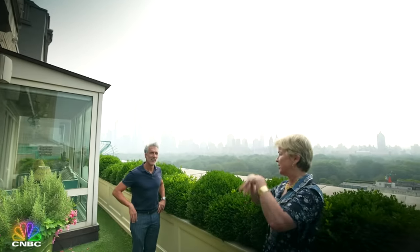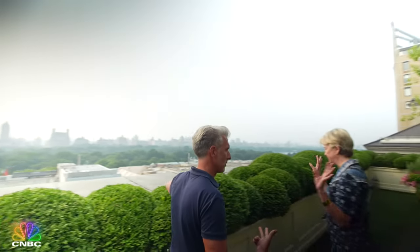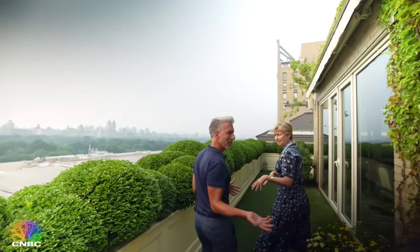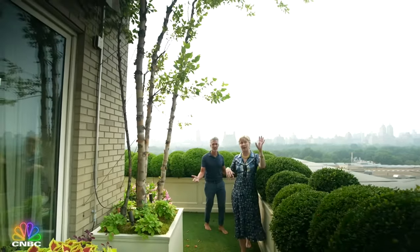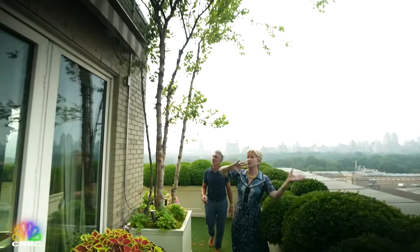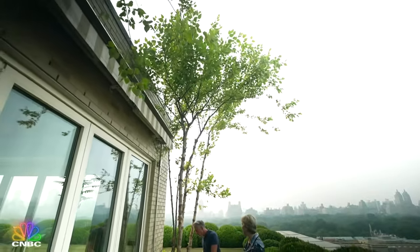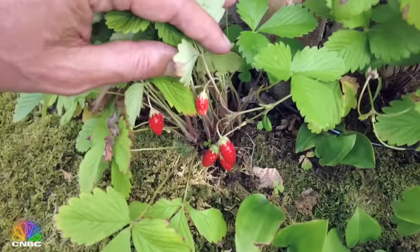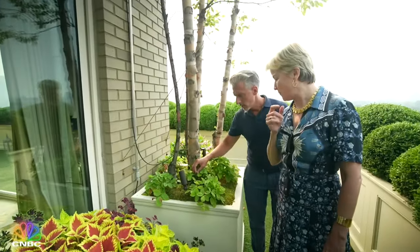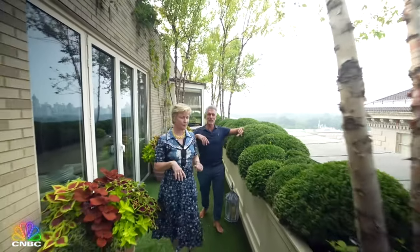There are terraces of hydrangeas shaded with hydrangeas. I love these boxwoods. Someone comes up here and trims everything all the time — are there landscapers in Manhattan? Yes. You can see all the way back. Look at these birch trees; they're so tall you can see them from the second floor at your own tree level. And there are strawberries! They do pick the strawberries — little tiny strawberries. Can you eat them? Yeah. That was really sweet.